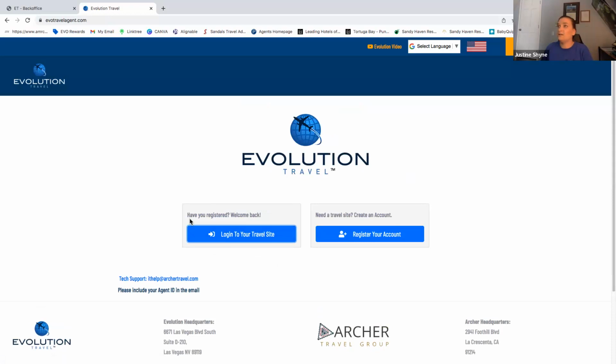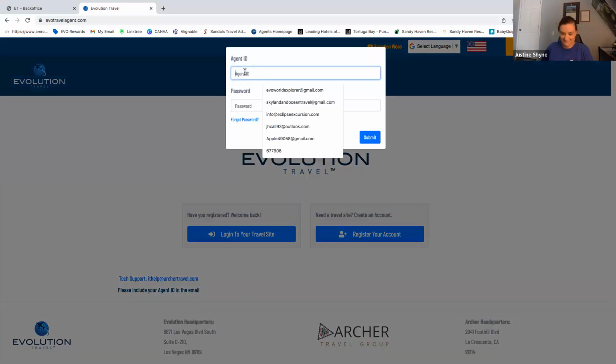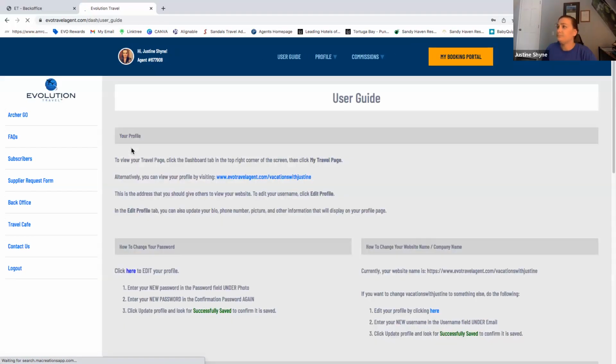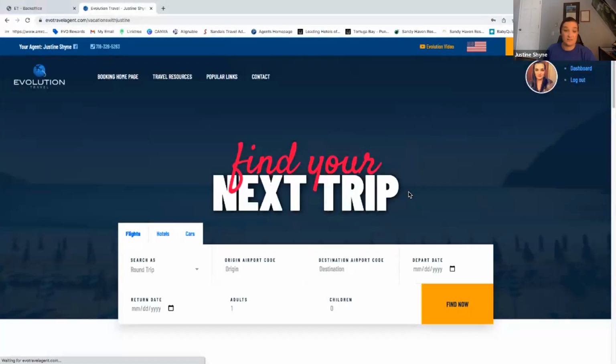Let me get logged in myself. All right, here we go. So this is the dashboard of your travel agent website. Sometimes when you log in, it might look like this, okay?